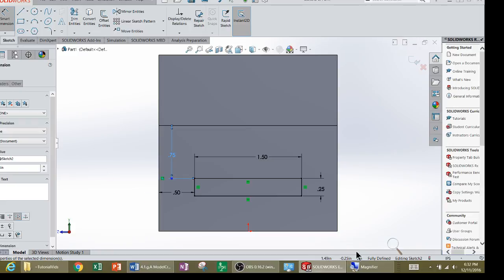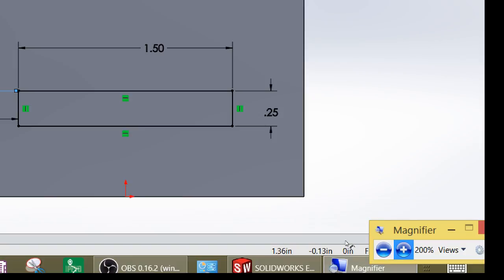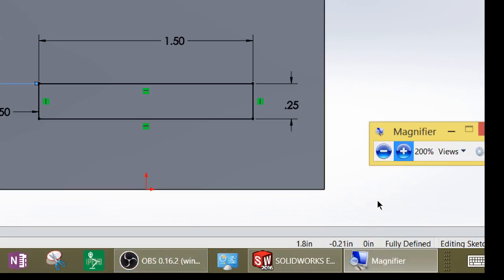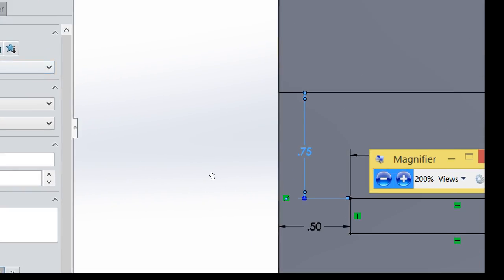All right, you'll notice I'm fully defined, down this lower corner here, if I can get it into view.